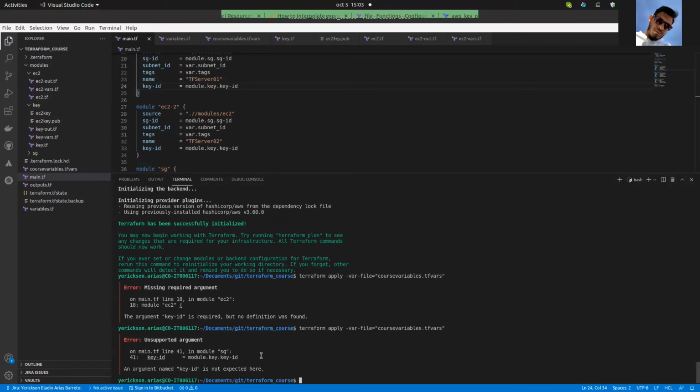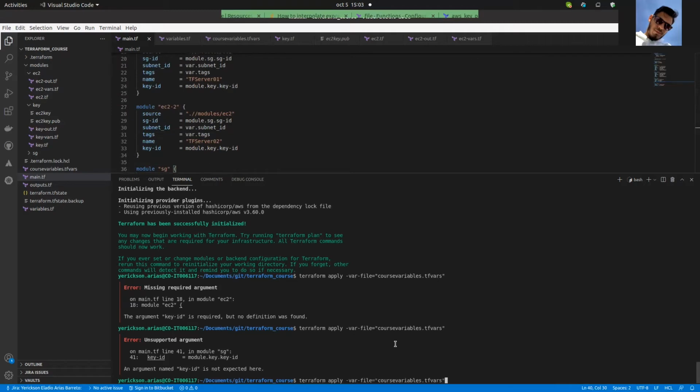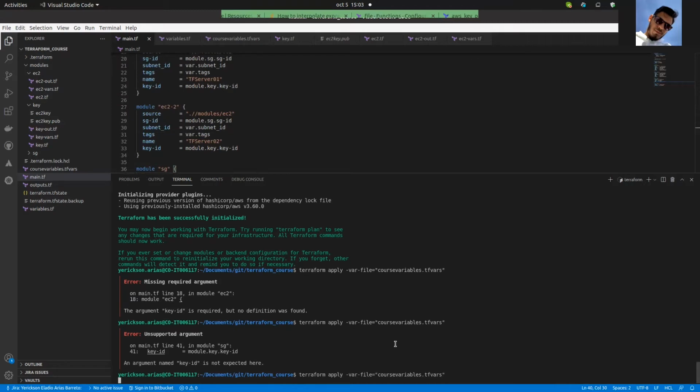Okay, we have the same error but on a different line. Let's see the module security group. Oh, that is why, I put the variable in the wrong module. So let's remove this from here because we don't need that information here. Let's try again. Yeah, I think this will work now.